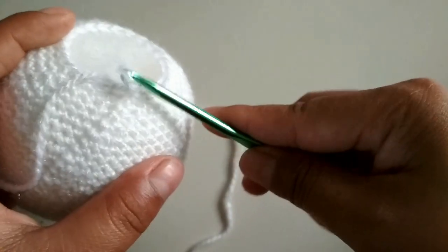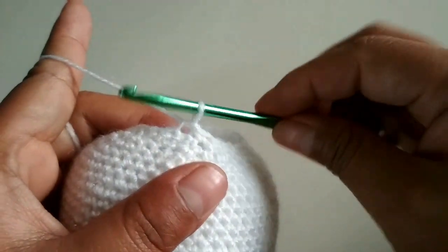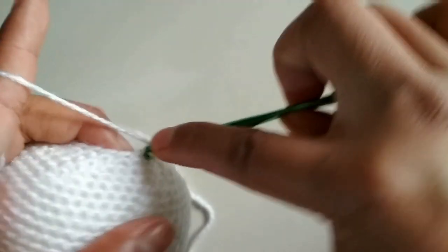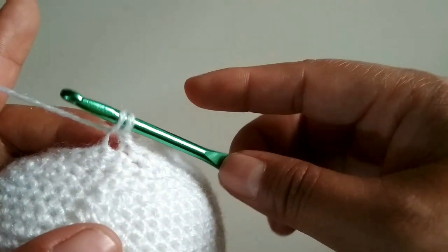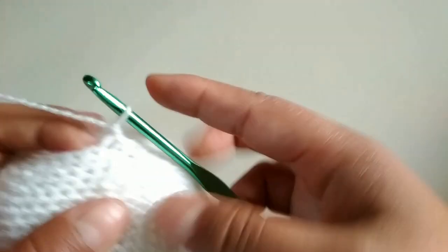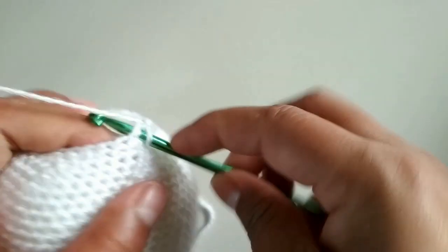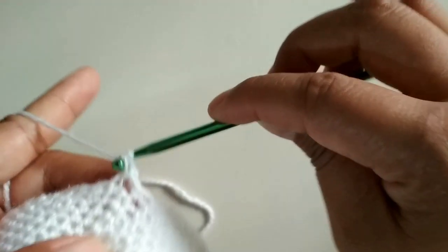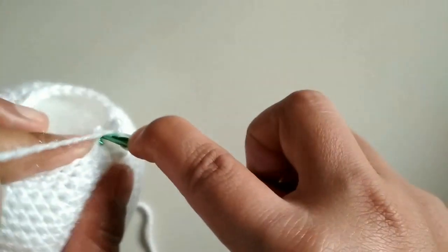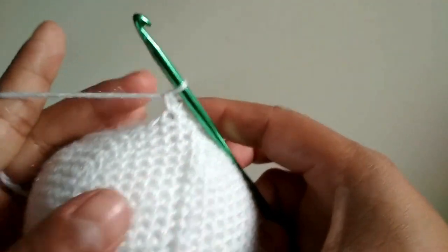Once you are happy with the stuffing, let's go ahead. Row 30, chain up 1, and we will put 2 single crochet and then decrease. Okay, we're not supposed to pick up just one loop. We're going to have to take 2 loops for the single crochet. So yeah, 1 single crochet, 2 single crochet, and then we have a decrease.